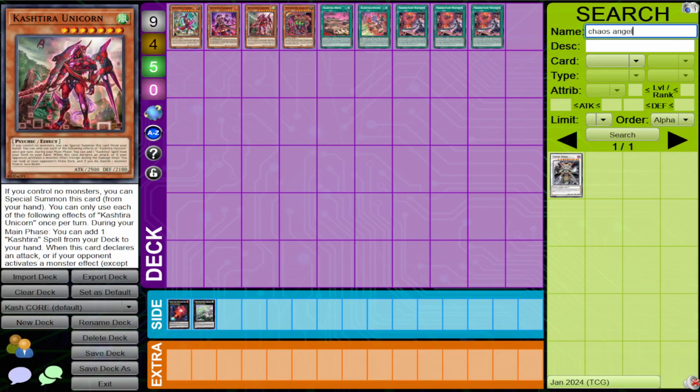And maybe in the foreseeable future, if these cards don't get hit at all by any way, shape, or form, which I don't think they will, I don't think Kashtira is on Konami's radar right now, at least in the TCG, we might just see this engine splashed in other archetypes.